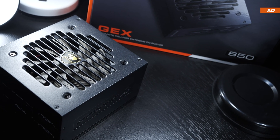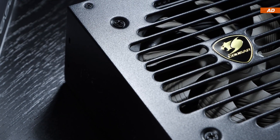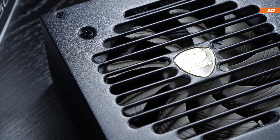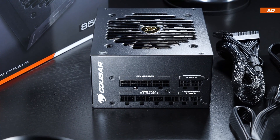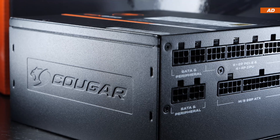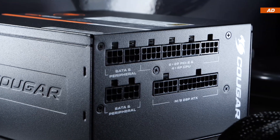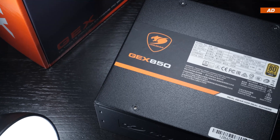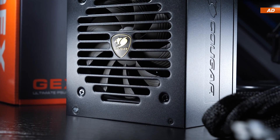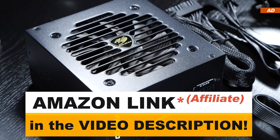The bottom line is that you don't need to fear picking up the GEX850 by Cougar. There definitely seems to be quality behind it, maybe even slightly higher quality than some more popular choices in this price range. The noise levels are fantastic, simply because the fan doesn't turn on when the PSU load is below 40%. Nonetheless, I do wish for more control — I want the choice between zero noise mode or having the fan spinning constantly. That's probably my only gripe. Other than that, I'm pretty happy with it and can recommend it, though there are lots of great choices on the market right now.